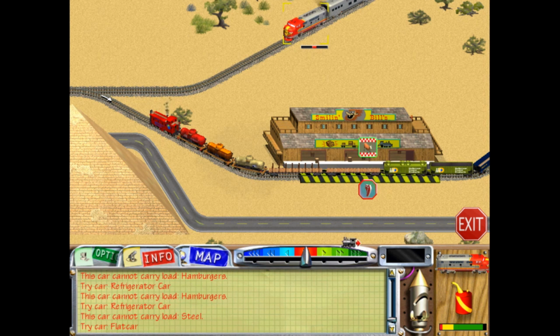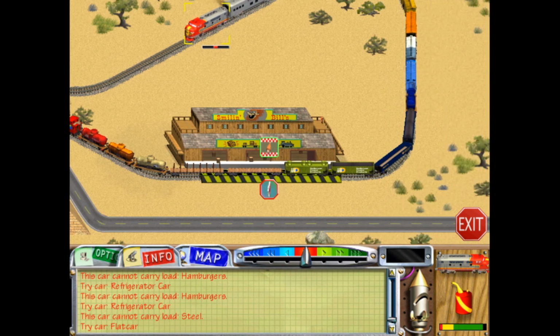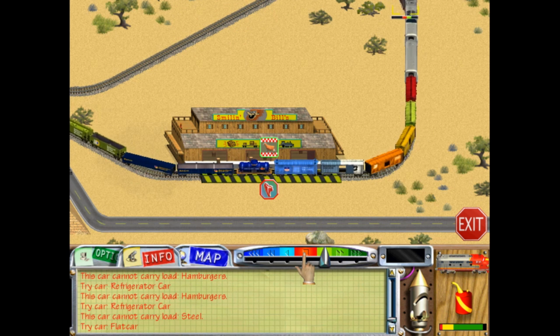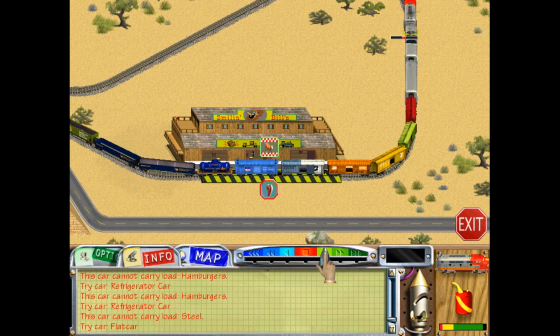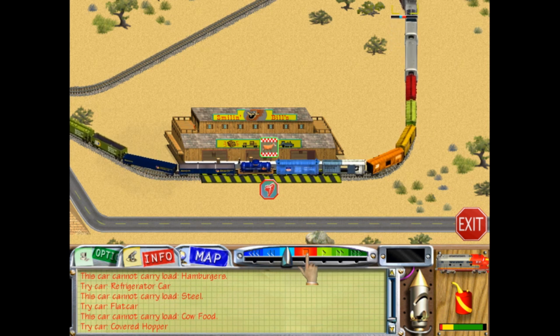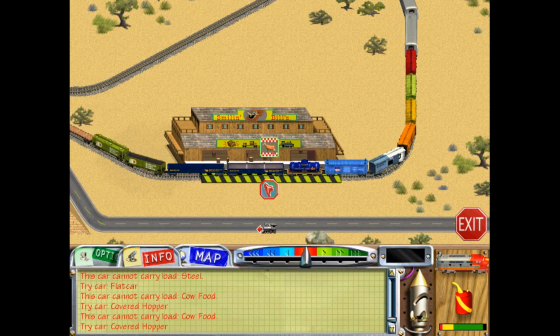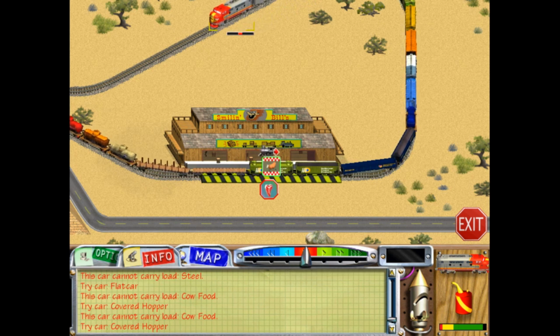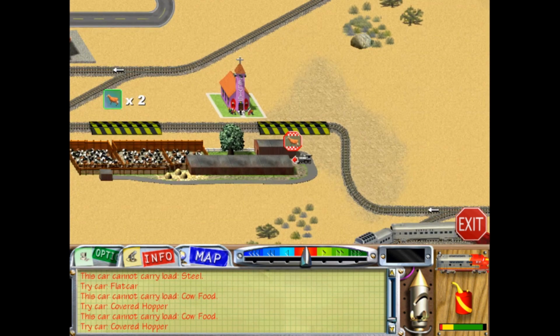Okay, so we're gonna do that too. Yes, so we want a covered hopper, that will work better. Is that what that is? Okay, well, go to the next one. Oh yeah, okay. Now, we'll be taking that to you, okay.